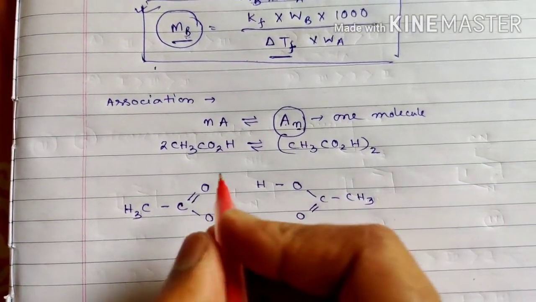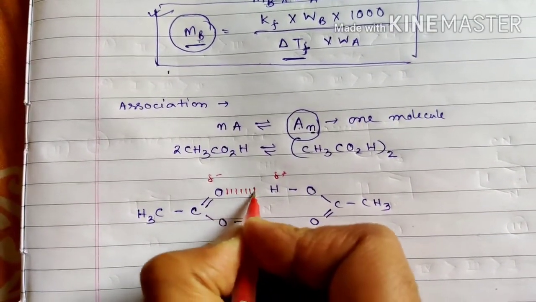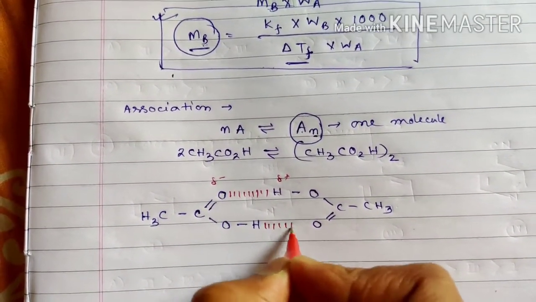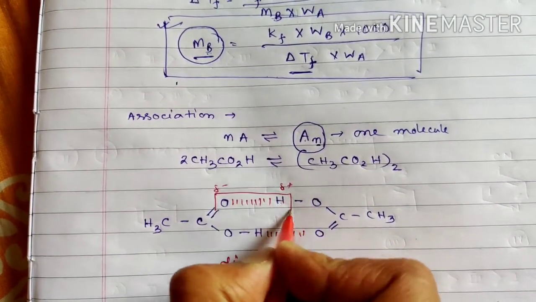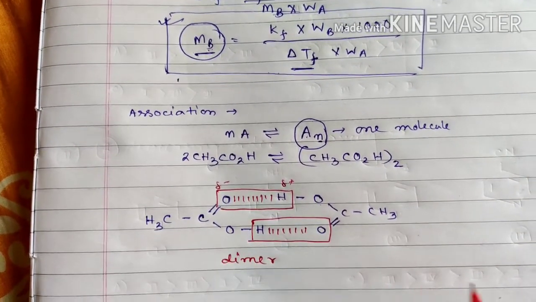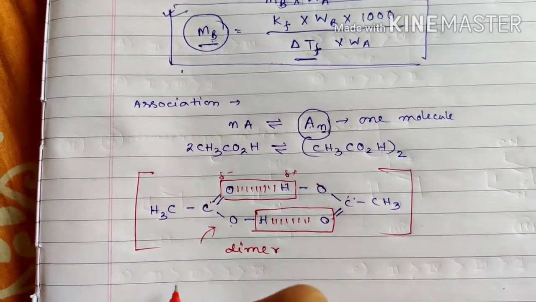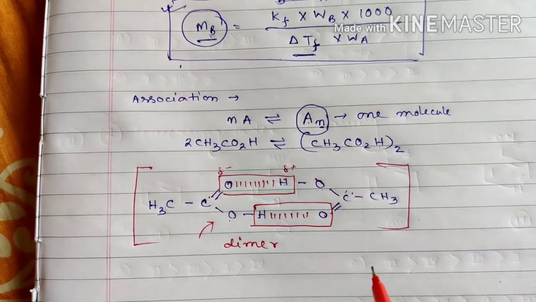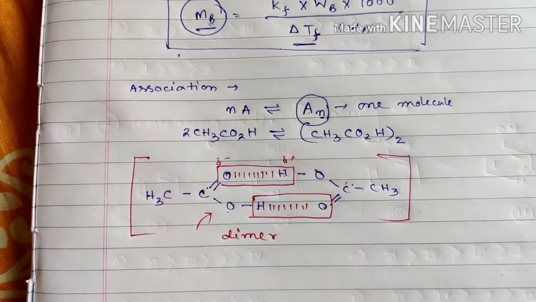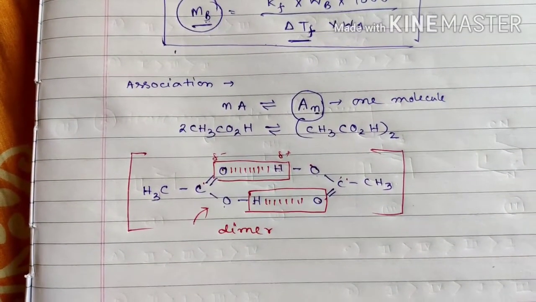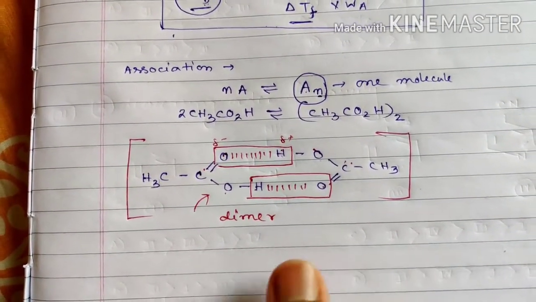Then obviously from this oxygen and this hydrogen, which is delta negative and delta positive, there is a possibility of forming hydrogen bonds here, and there is a possibility of forming hydrogen bonds here, and it forms a dimer. So here also and here also, due to the presence of hydrogen bonds, they form only one molecule, a ring which is formed on this side, and this is stable. So that is how the acetic acid combines. There are a few other acids also which can do the same. So this is called the association, and due to which the molecular mass that we are expecting will not be the same. Now let us see dissociation.